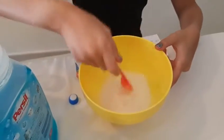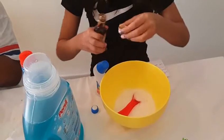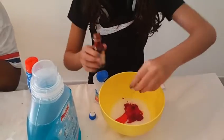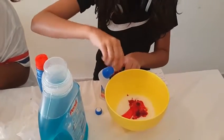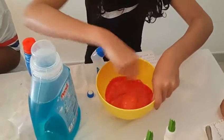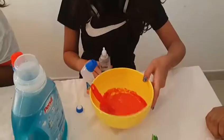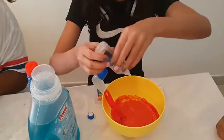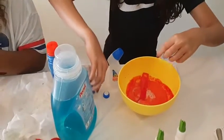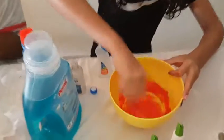After mixing it, you have to add a little bit of food coloring. Are you mixing this? Yeah, he knows how to pour. That's it. Why did I add the food coloring? Where's the other plastic? And then after that, you have to add the contact lens solution. Whoa, it's like slimy already.